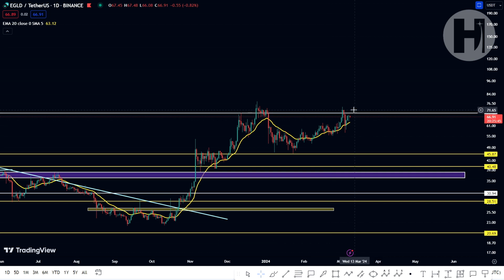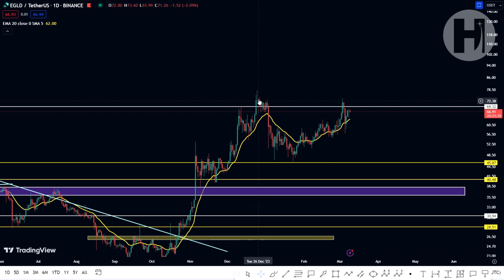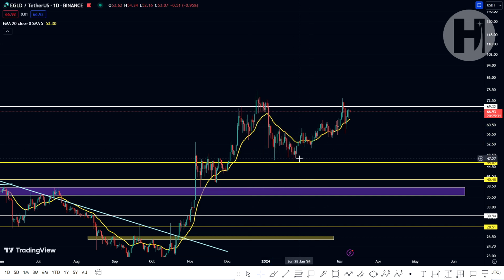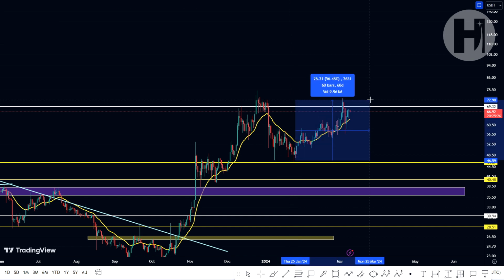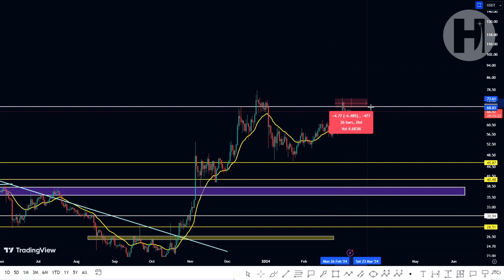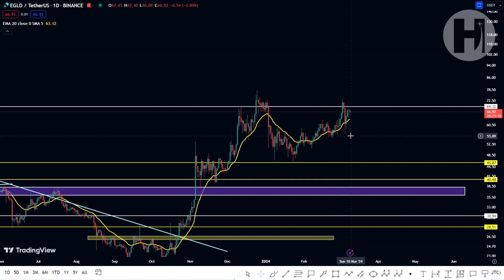So looking at the daily chart, you can see that we ran into this resistance level at $69. We also briefly broke above that level back in December 2023, and then we had a retracement of approximately 40%. Then from that bottom at $46, as you can see, we did go up approximately 57%, and from that 57% move to the upside, we dropped 22.8%.